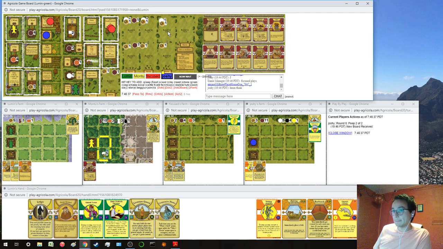Definitely a think spot. With three actions behind him, and him already kind of locking himself into build grow, he could buy Baskmaker's Workshop here. Baskmaker's Workshop, it seems like a good play. But he kind of needs four food to get it all done. You know, he does take that three food traveling players.